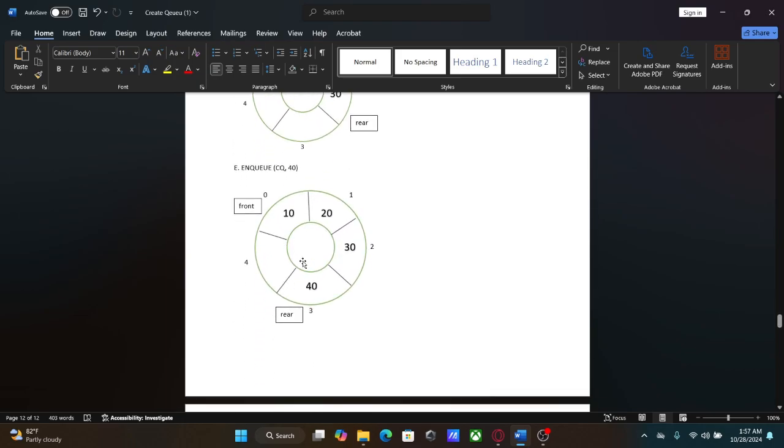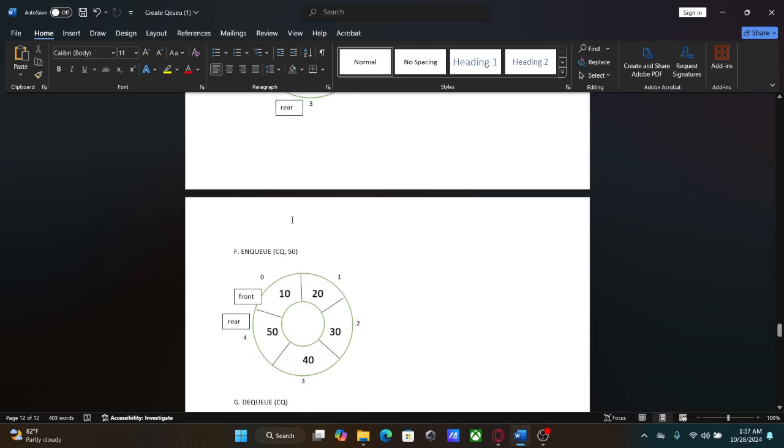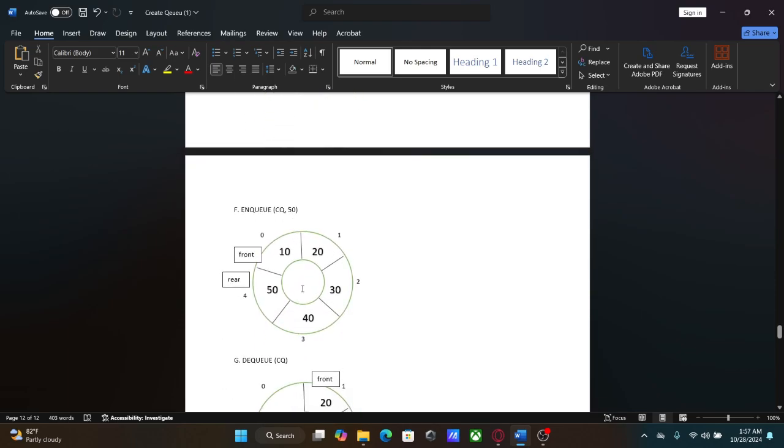Next is NQ 40. Insert 40 into the queue, and the rear will be at index 3, and the front will be the same place as before, index 0. Next is NQ 50. Insert 50 into the queue, and the rear will be at index 4, and the front will be at index 0.